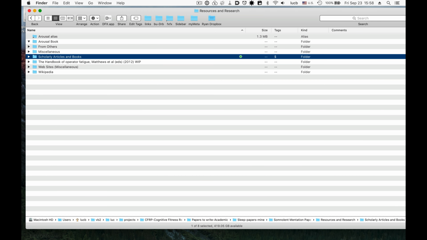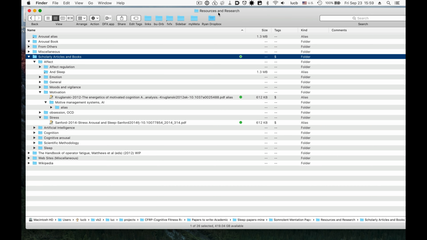Now, another way to store your files, which is probably what most people do, although we'll give it a different twist here, is to archive them by topic, either within a project folder or just kind of at the top level across different projects by topic. Now, this here is a resources folder. You'll remember when I showed you template directories that there was a resource directory for files that are pertinent to the project that you're working on. Now, I'm writing a fairly substantial theoretical paper on a method for facilitating sleep that I invented called the cognitive shuffle. There's an app for that.